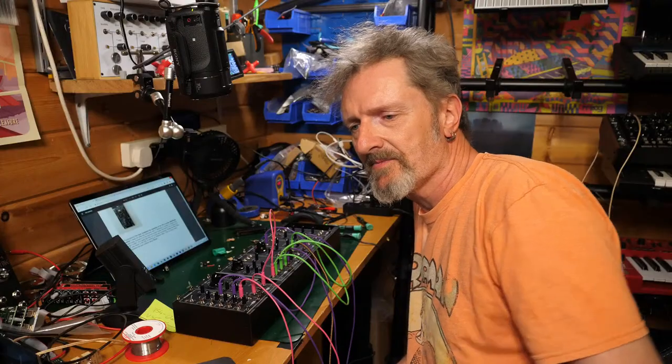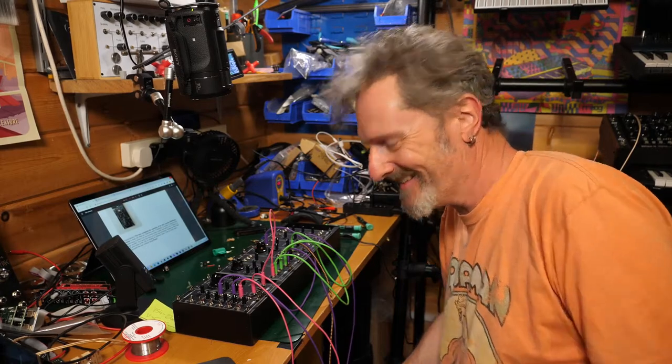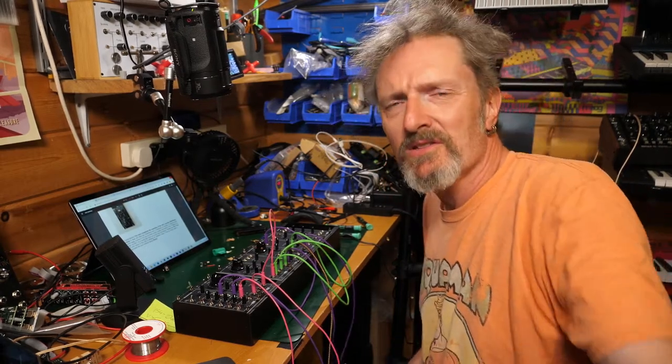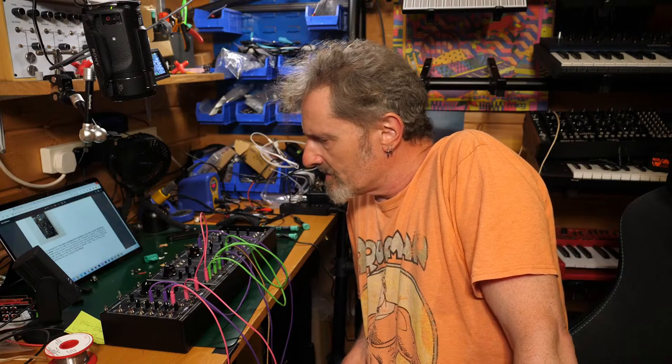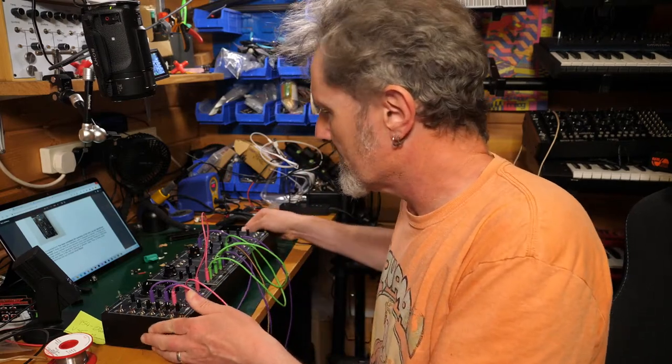Yes, it is. So there you go. So a minor problem there of me not actually installing all of the components. I left one out for shits and giggles, I suppose. But we found a hole and we put it in, and that seemed to sort it out. So yes. So that was that. That's the sample and hold noise module as part of this wonderfully growing little modular system.